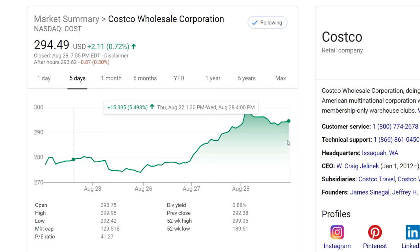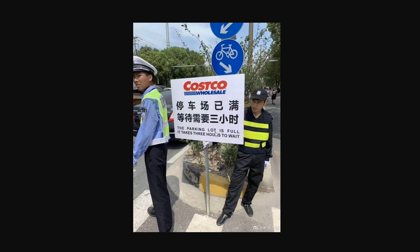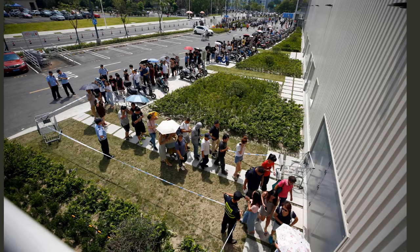Here's a sign with the Chinese text and the English translation saying the parking lot is full and it takes three hours to wait. There are more pictures — this showed up on Twitter. Look at this line going down the street just to get into a warehouse. My local Costco on a Saturday morning is busy, you might have to park far away, but it's not like this. I've never seen anything this busy.